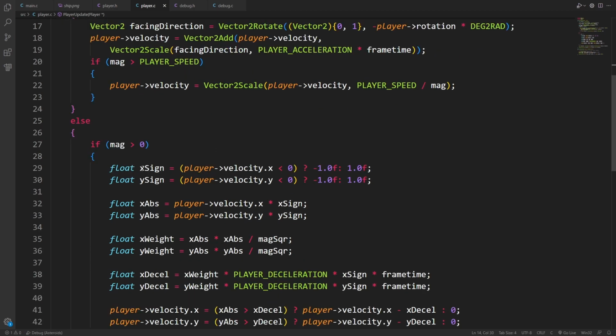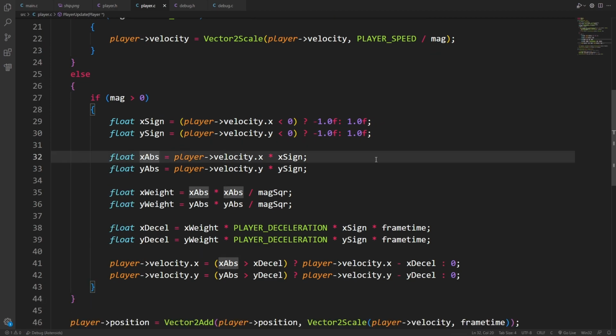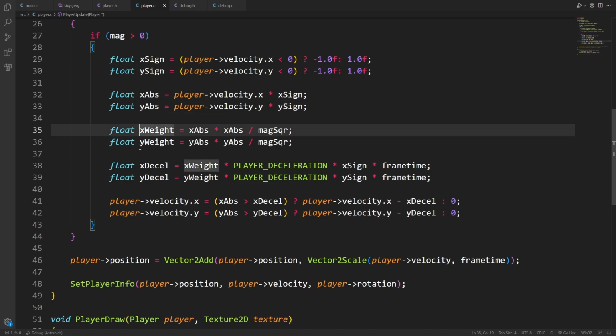So anyway, I find out the sign of x and y. I could just use an absolute value for this part down here, but I want the sign for later. So I find the sign for each of these values. If it's less than 0, it's -1, and otherwise I just use 1. Then that means if I have the signs, I can calculate the absolute value by just multiplying them by their sign.